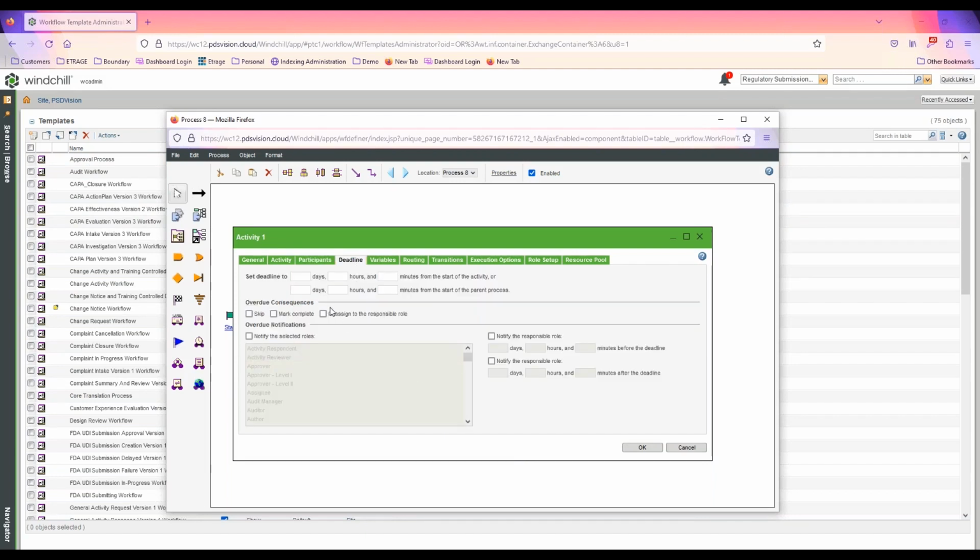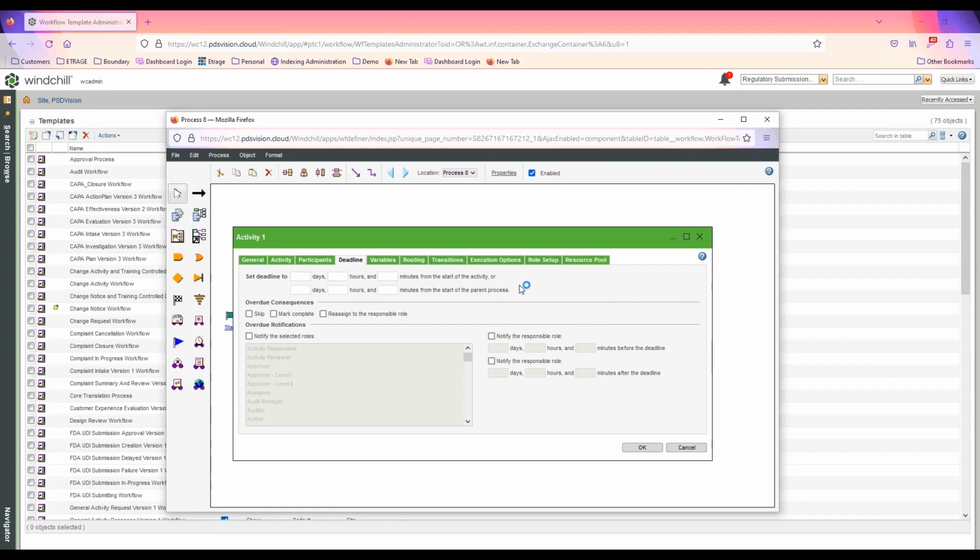And I can also go in and set things like a deadline. So we'll set the deadline to say it's going to be this amount of days from the start of the activity. If we're giving this user 5 days to generate this document, we'll put in 5 days there, and that will be the deadline.